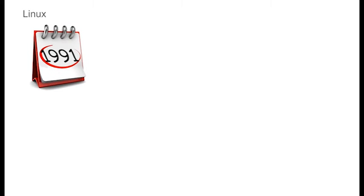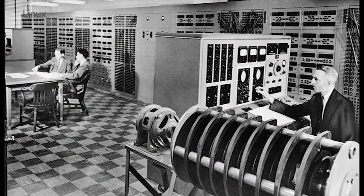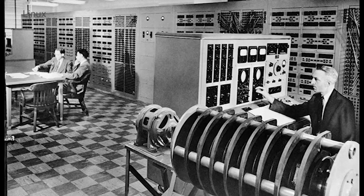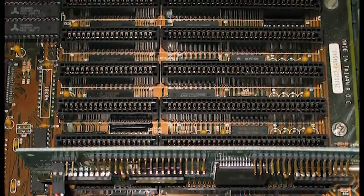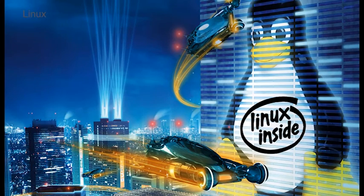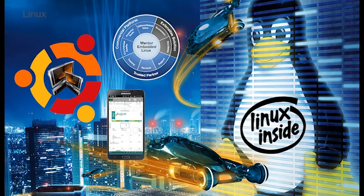Linux is a tribute to what can be achieved when the community shares. It began in 1991 when a Finnish student, Linus Torvalds, posted an invitation to join in on an idea he'd been working on as a hobby. The idea was to rewrite an operating system based on Unix that usually ran on machines the size of rooms — turn these machines on and the street lights dimmed. He wanted to run it on his PC. It was a massive task, but it all went viral. Today it's the single most popular operating system by far. You may not recognise the name Linux, but it has been used everywhere — not just large computers, but tablets and watches too. It is the operating system of choice, and also forms the basis of Android.